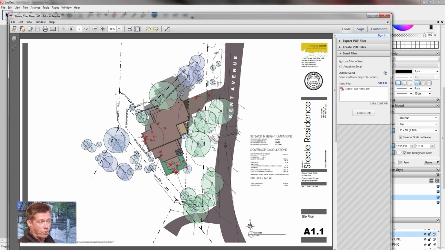And at this stage, this home is in design development. I only have two of the sheets developed. But at all those tree locations, I use a graphic on the tree. The different colors show the difference between a fir or a pine. I have the metes and bounds noted, the setbacks noted. These are actually limitations for the property with regards to coverage calculations, building area, setback and height limitations.